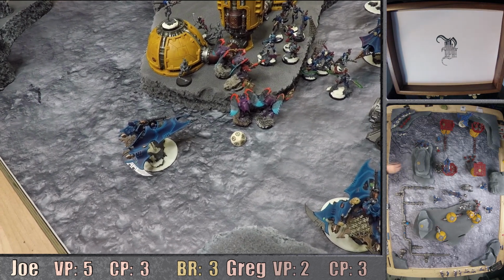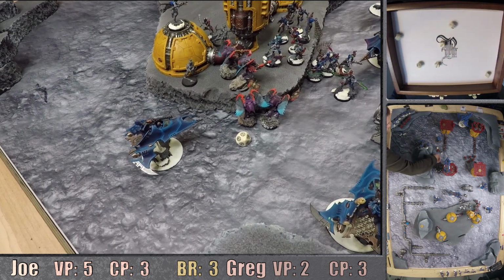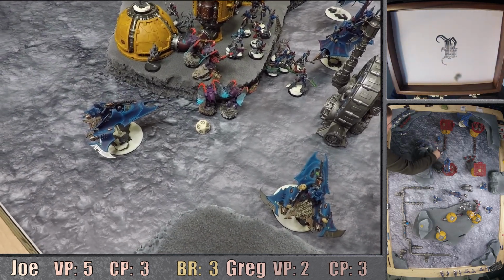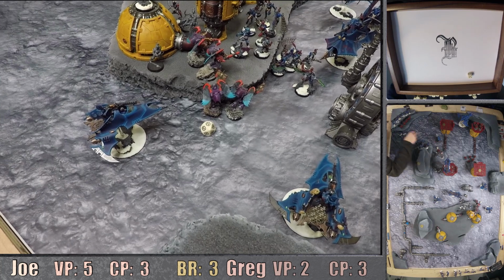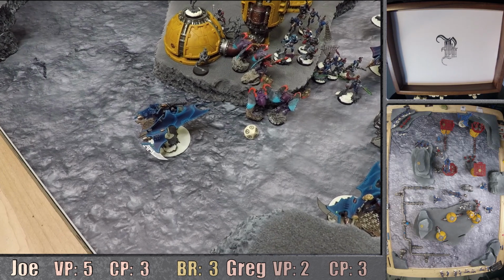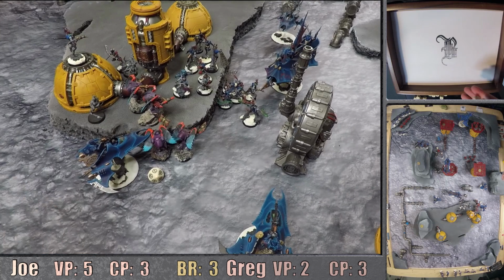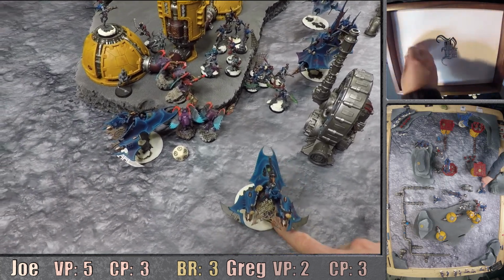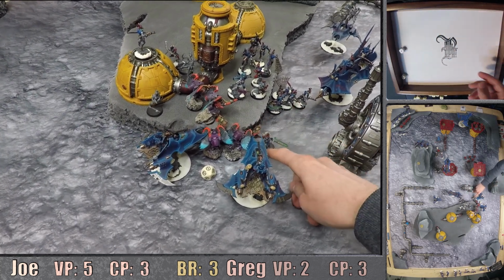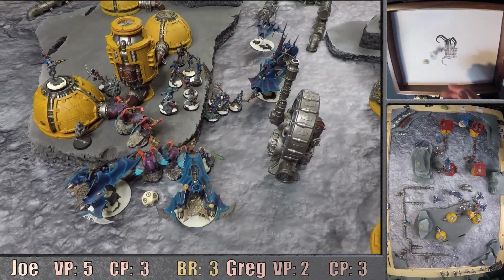Got 4 more, so 6. Ninja's bolt gun. 1 hits. 1 wounds. -1. 5 up. Good. Alright. Make it in 7. Other venom, 7. Succubus, 8. Witches, 6. Lilith, 4. And the 5-man squad.